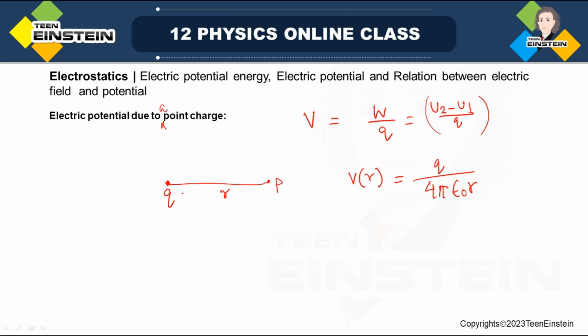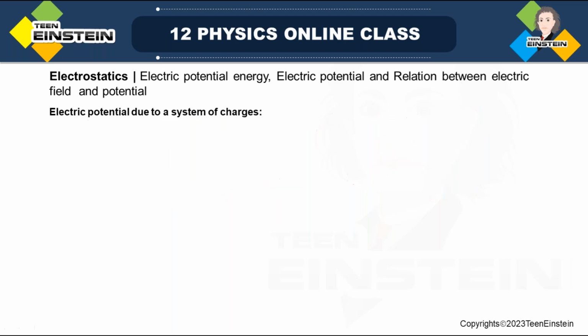Okay. So this is due to a single point charge. Suppose there are multiple point charges, then how do you calculate that? Okay, suppose you have multiple point charges or a system of charges, then in that case, the potential should be written as one over 4 pi epsilon naught, this is common, then summation over Qi, the point charge, and the distance here in the denominator where it's situated.